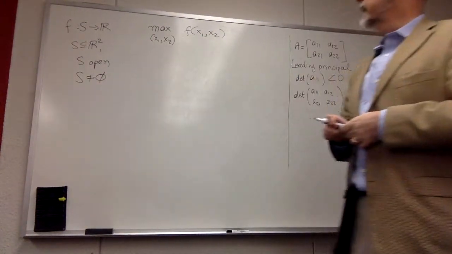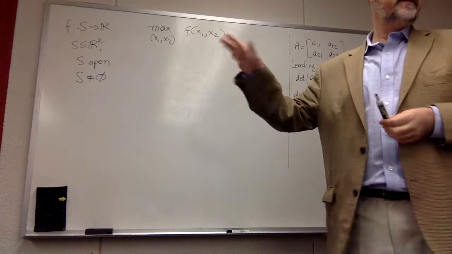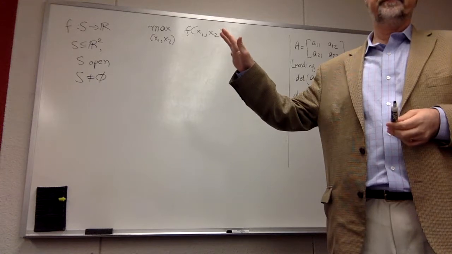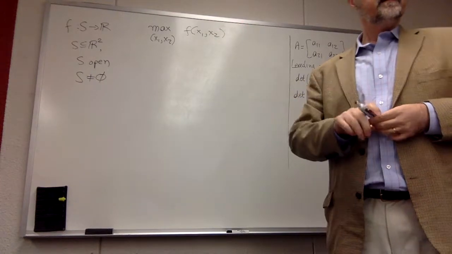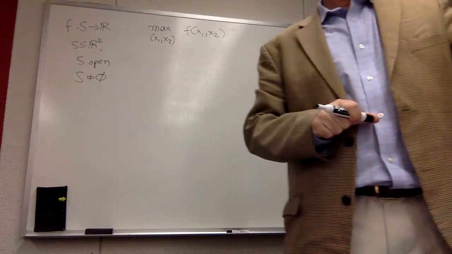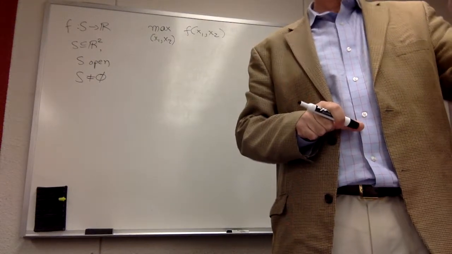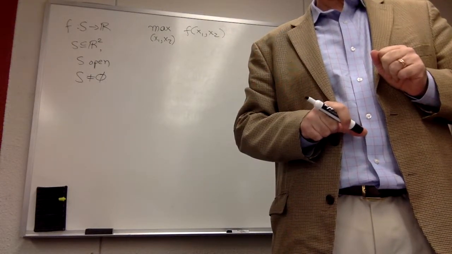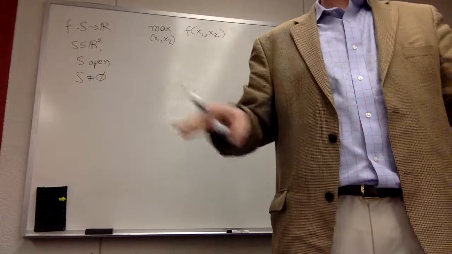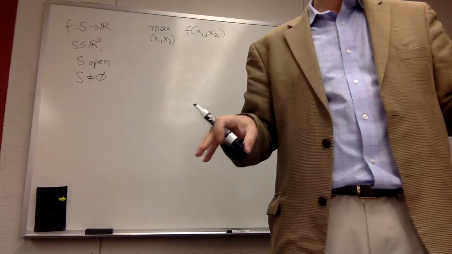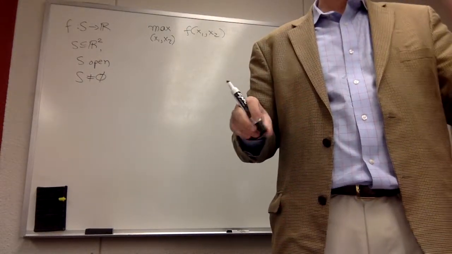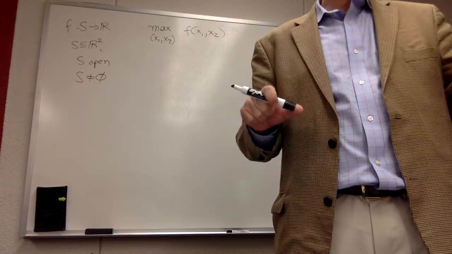Okay, you know what to do for a maximum. There's no constraint. You just want to maximize this. All right, no constraint. There are problems like that in economics. The typical one is profit maximization, where the firm can choose inputs to any amounts it wants without a constraint in the standard competitive profit formulation.